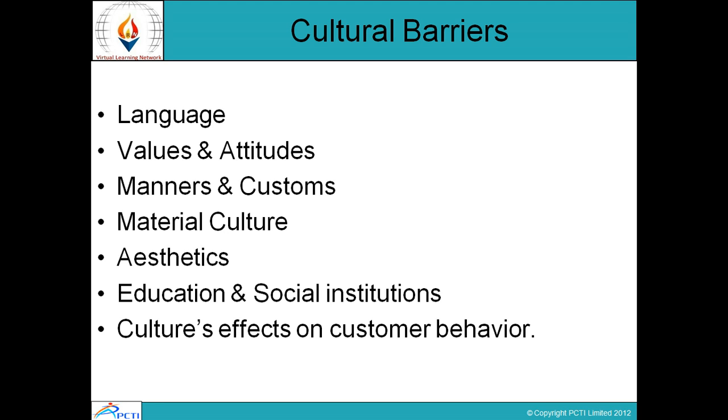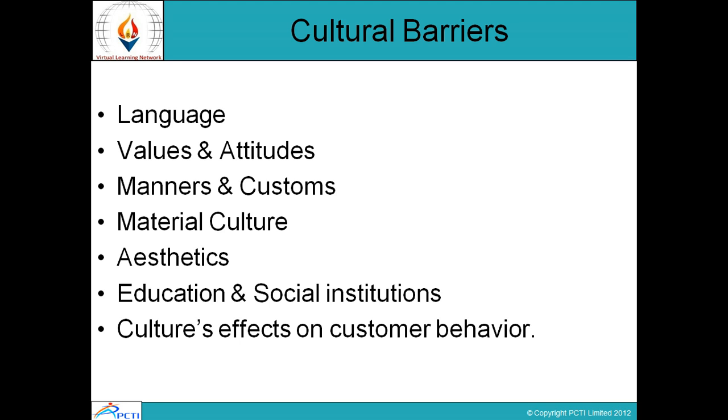Another is cultural barriers. Language becomes a cultural barrier because communication is an essential part of any international marketing mix. So language becomes the most important. The language of the customer is very appropriate. Therefore, the services marketer must communicate in the language of the consumer. Another is values and attitudes. When we talk about this, it helps to determine what members of a culture think is right, important and or desirable. That should be taken care of.